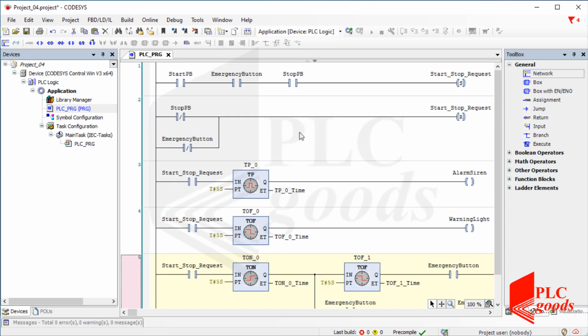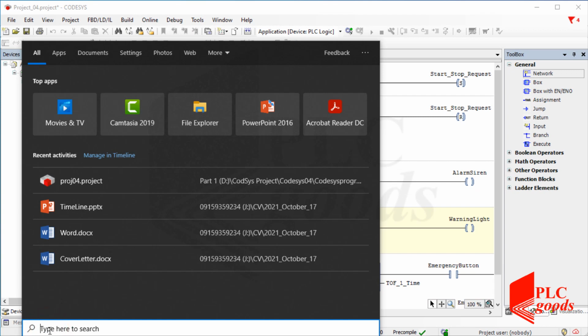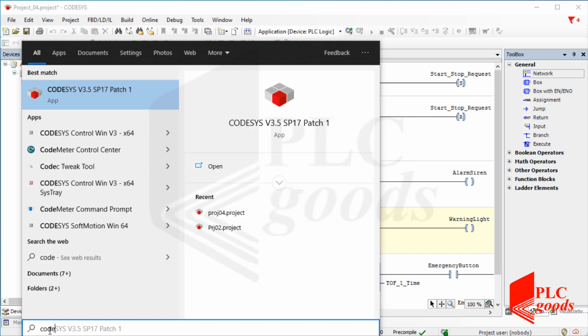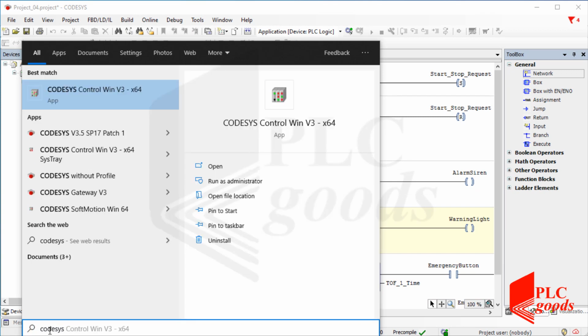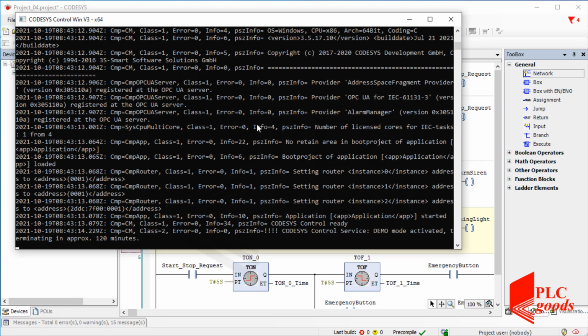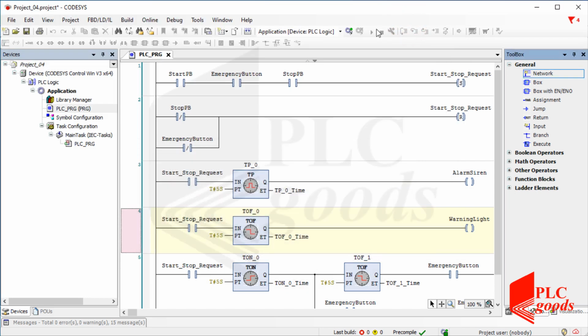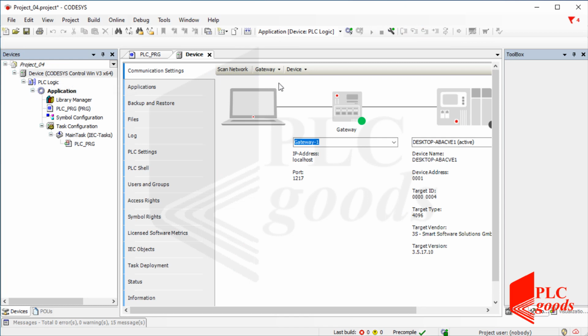Now, let me run my controller, CODESYS Control Win V3. Now, let's connect the controller to CODESYS, and then download the program on the controller.